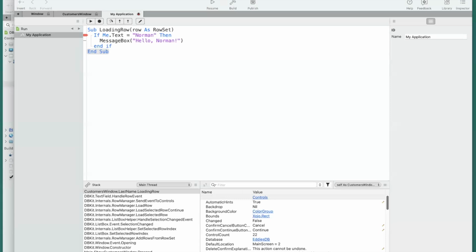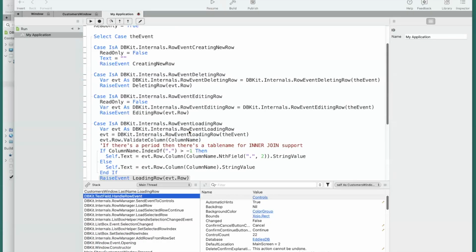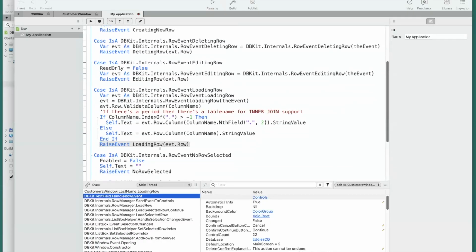And then this is all the methods in DBKit. You don't really care because you're not going to deal with any of that, but these are all the methods of DBKit it went through to get to this point. So DBKit does a lot, but again, you don't have to worry about all that stuff. But it does let you navigate. So for example, if I want to go back, I can see the line of code in a previous method that was called. But like I said, this is all DBKit code. You're not going to have to deal with this at all. But that's very briefly a look at the debugger.